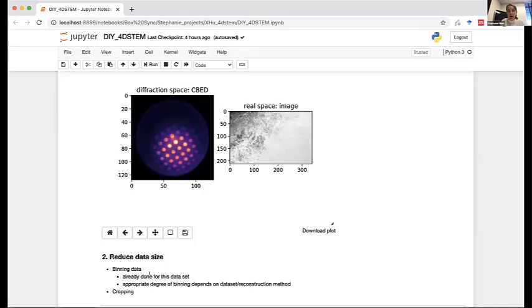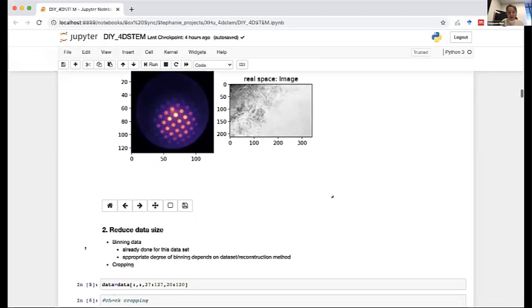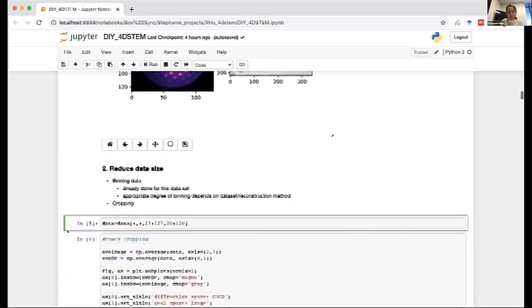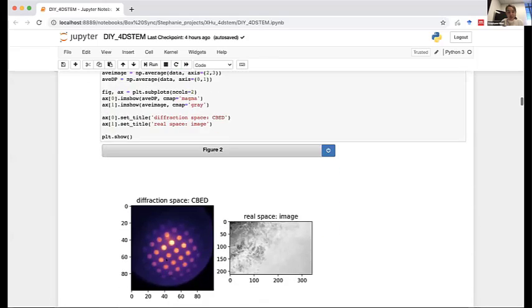But the other thing that we can do is cropping. If we look at our diffraction pattern up here, there's a lot of space that doesn't contain any information. And what we want to do is look at just the diffraction area. To make our detectors in Python, we're going to be using for loops where we iterate over all of diffraction space. And if there's diffraction space that doesn't contain any information, we're wasting our computational time. So the first thing I'm going to do now to clean my data is actually just crop it. So I'm getting rid of the portions in the upper left-hand corner that contain no information. And then I'm going to replot and recalculate my average image and plot them down here.